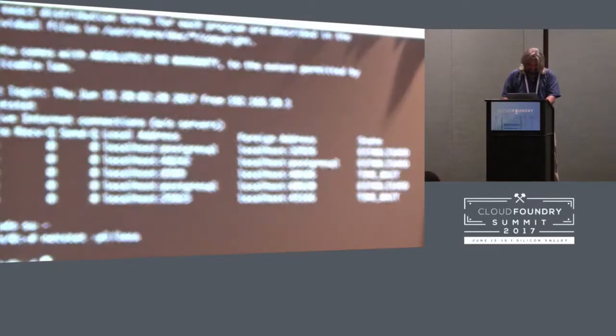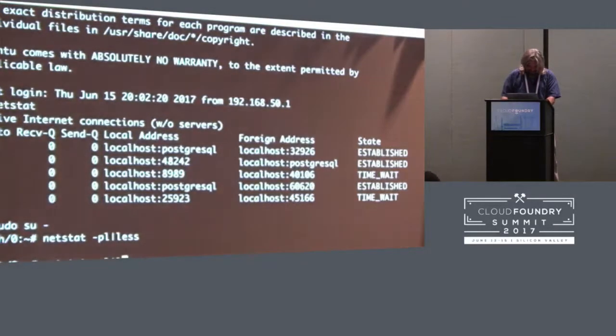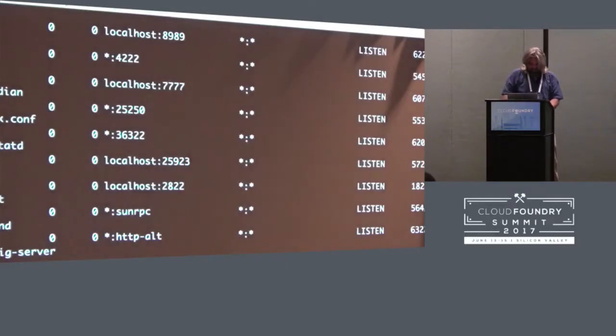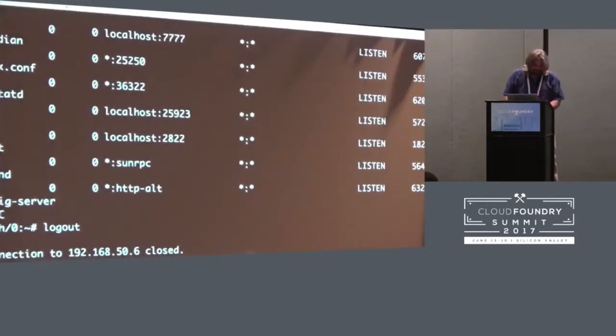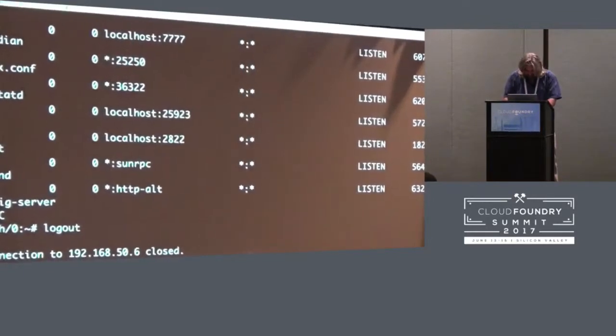But of course, I've turned off my DNS server. Anyway, there's lots of things running, so that's fine. All right, so you can use that to diagnose all of your deep fears of what the director is doing that you don't believe is the correct thing, but it turns out that it is actually doing what it's supposed to do.